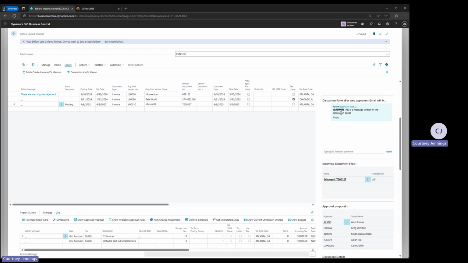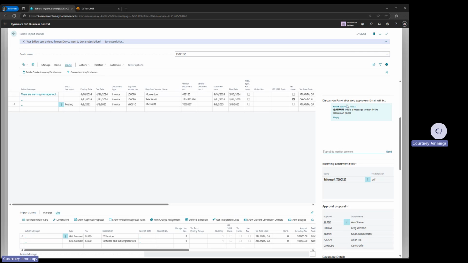If a user works only on the web, they won't see any of these messages until the document is sent for approval. If the user works in Business Central, they can come into the import journal and view those discussion comments there. Comments are visible to all Business Central users with the appropriate access, and they cannot be deleted. So avoid sharing sensitive information.